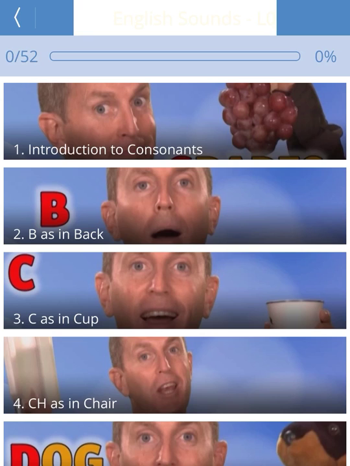This is an excellent place for an English language learner to start, especially if they do not have much of a background in English. Because English is one of the most complicated languages to learn, there are several different pronunciations for several different vowels and even different ways that you can pronounce a consonant. So this is a great spot for them to start so that they are aware of how they're going to be pronouncing words as they get into the more difficult levels throughout the rest of the app.